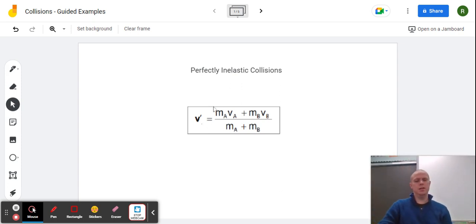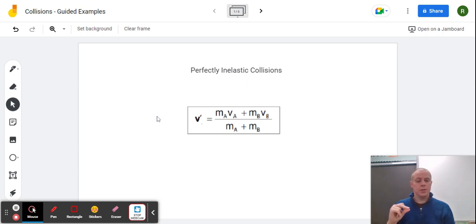As I mentioned, I'm going to go through some guided examples dealing with perfectly elastic and perfectly inelastic collisions. So far, in the notes, you've just been using the regular conservation of momentum formula to solve all the problems. And you may have seen that in some cases, like in perfectly elastic collisions, the math can get kind of tricky and annoying because you end up having to use linear systems and substitute an equation into the other to solve it.